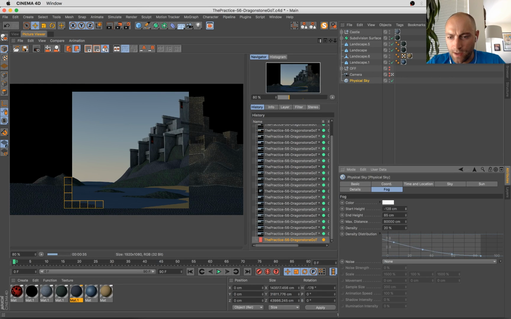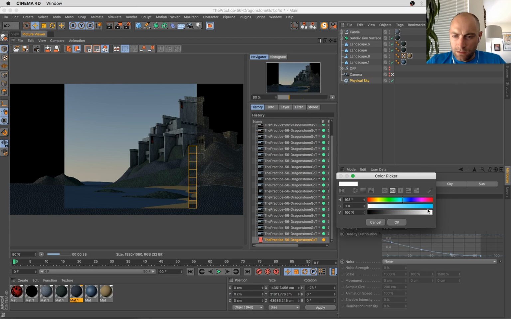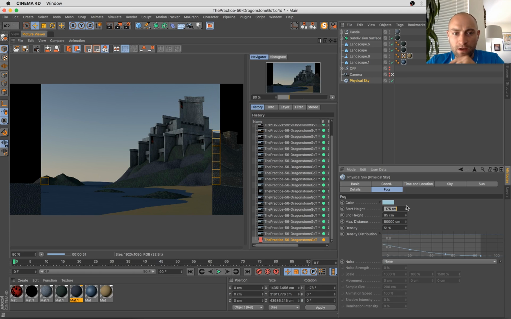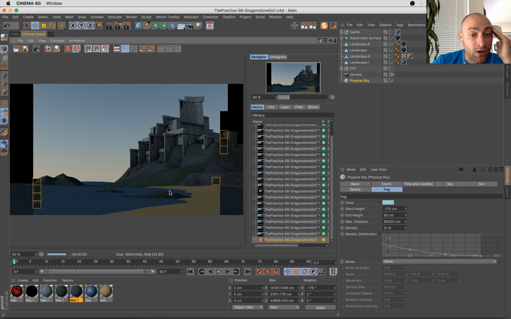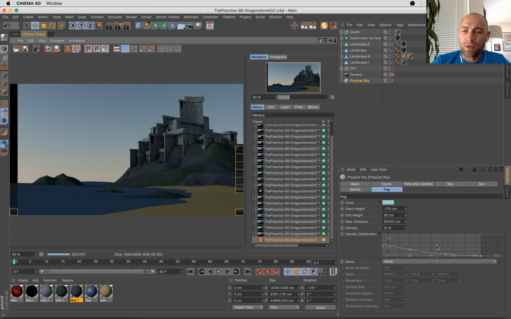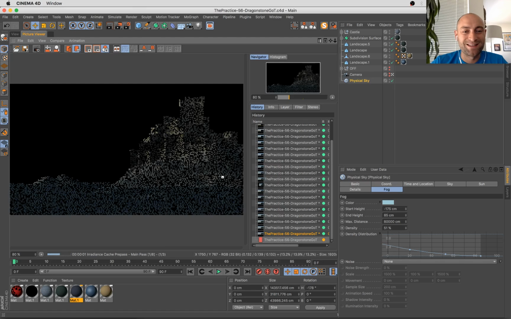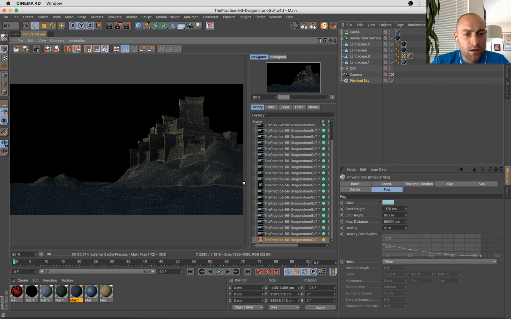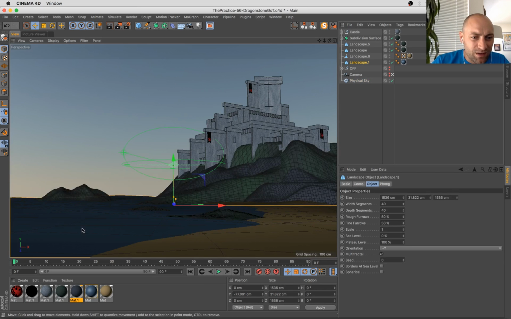Drop the start height way down. Make it a little darker and bluer. Turn the density up a bit. Now, the fog is always something you really have to tweak the settings a lot to get quite right. I don't use this all the time, so I'm not an expert on dialing this in. And it depends on the scale of the scene, based on how you set these end heights and max distances and things like that. So it's going to take perhaps a little bit of trial and error on our part, but that's okay. While that's rendering, we can mess with some other stuff.